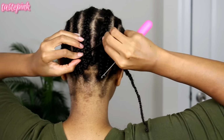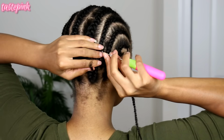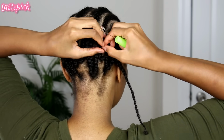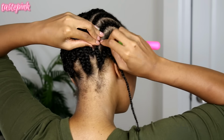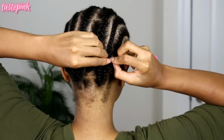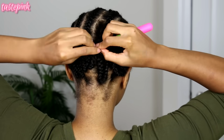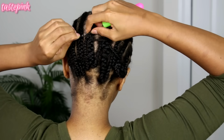So in a protective style, this is definitely recommended so that you keep the hair close to the moisture source to avoid it from drying out, especially if you're going to be swimming, you know, dipping your hair in water, maybe co-washing during the process because you're wearing this hair for a longer period of time. So if you have shorter hair, I highly recommend adding extensions so that you can do this step to further protect your hair.